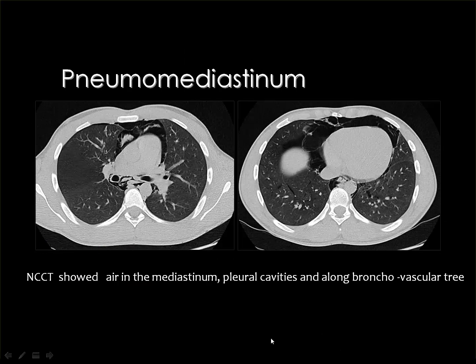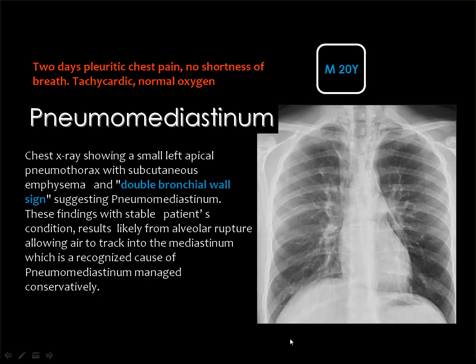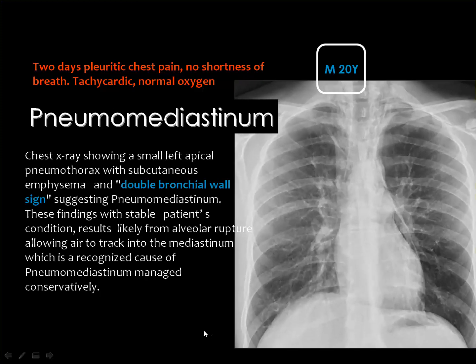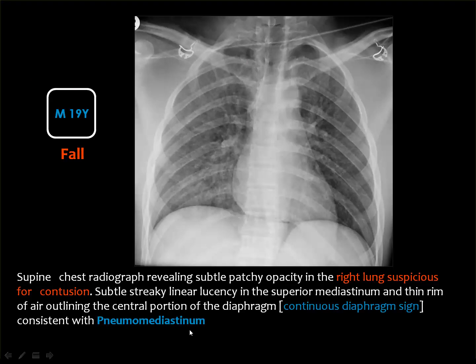Of course, if you have the CT scan, it's easy to appreciate the presence of air in the mediastinum, and it is also easy to differentiate between air in the pericardium and air in the mediastinum. There are some other signs that are somewhat difficult to appreciate in the plain film, like the double bronchial wall sign, which means that you can see air outside the bronchial wall and the air inside the bronchus, which is normal. But I think that the identification of air at the root of the neck is one of the good signs for the diagnosis of pneumomediastinum.